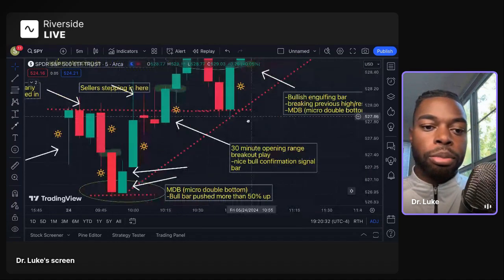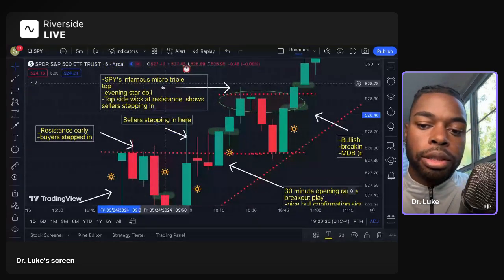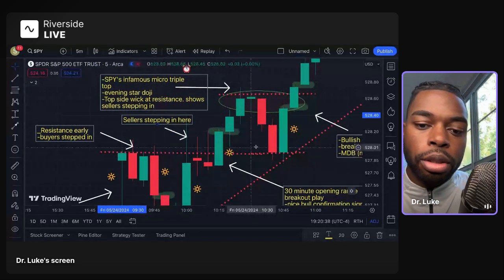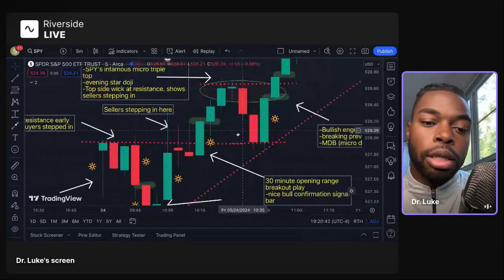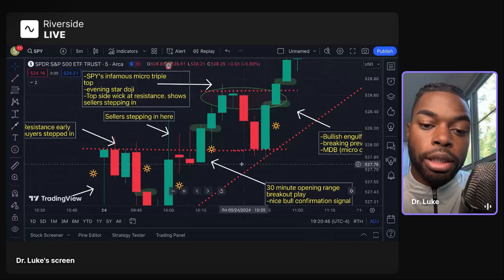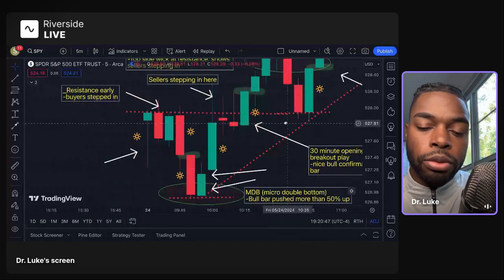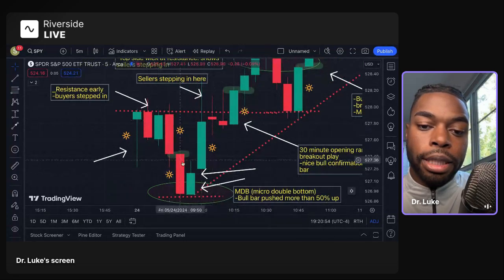So far we have quite a bit of notes, but you see exactly what I'm saying. At first it looks like a lot of stuff here, but we just went through all of that in like 10, 15 minutes. And then what you'll do after all of the writing is you'll grade each entry. So one of the best entries would be this opening range breakout, because you wait patiently for a setup. You see that we pushed to the upside.